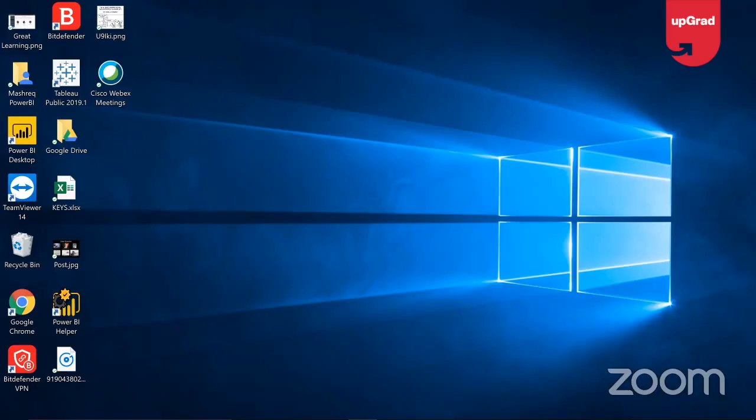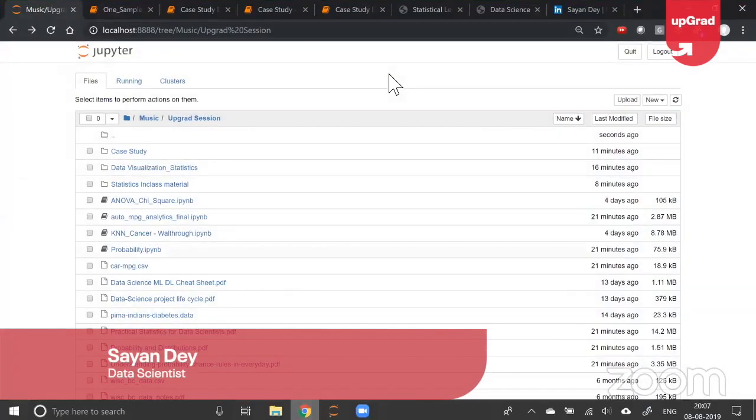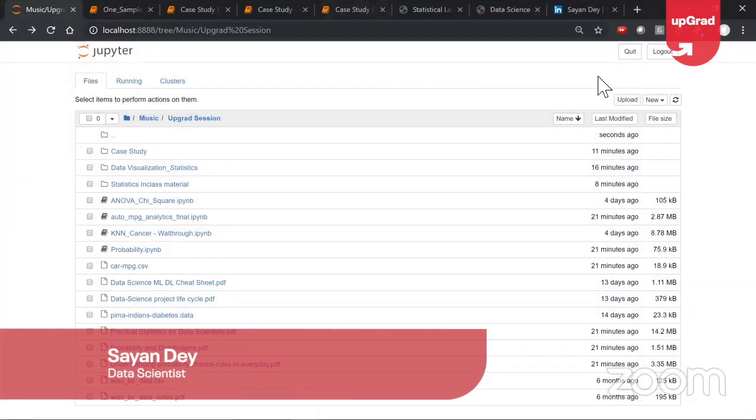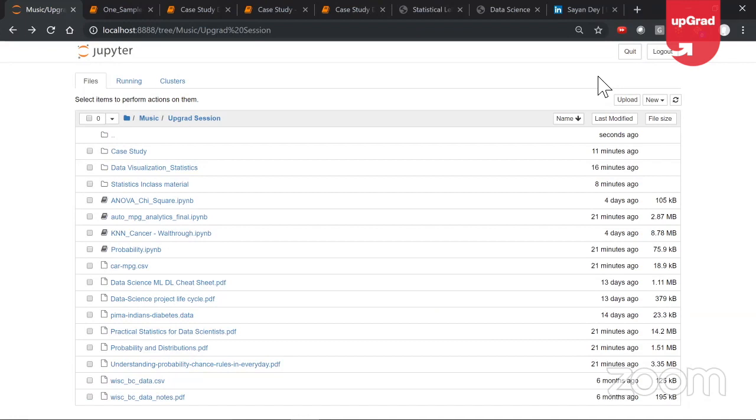Just to get started, I believe the initial part is something all of you understand: why we do statistics, what the different types of statistics are, and what the different parts of statistics involved are. I believe most of you here are aware of that, and we're going to walk you through some of the theoretical aspects of it as well.